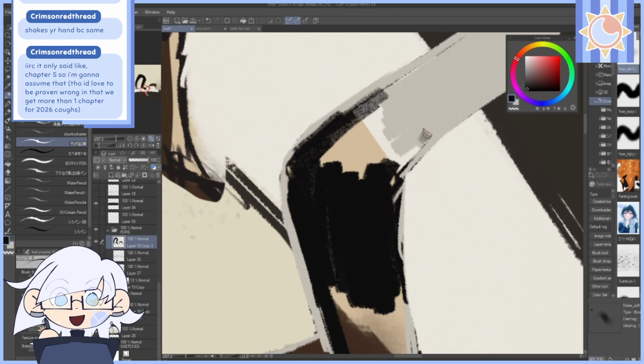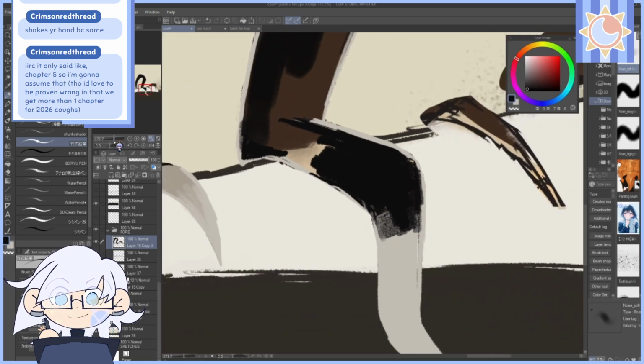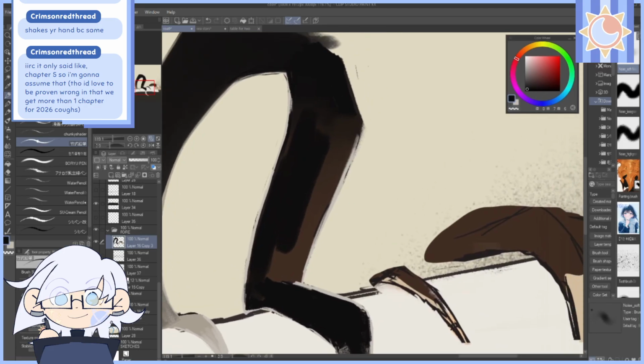I am having to zoom in pretty close because I can barely see what I'm working on.